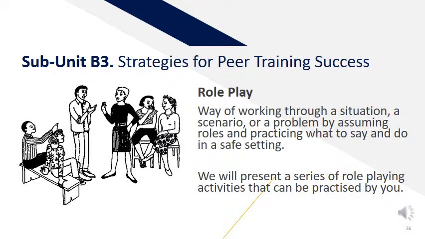In subunit B3, we are going to talk about strategies for peer training success. We are going to mention a variety of practical activities that you can use to improve in different fields and to tackle different problems within a peer training exercise. Role play is one of the main ways of experimenting with peers.